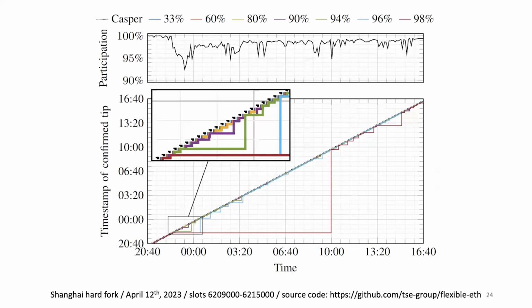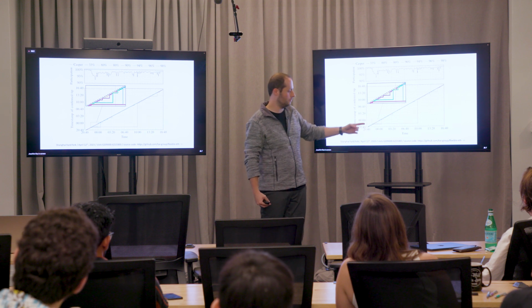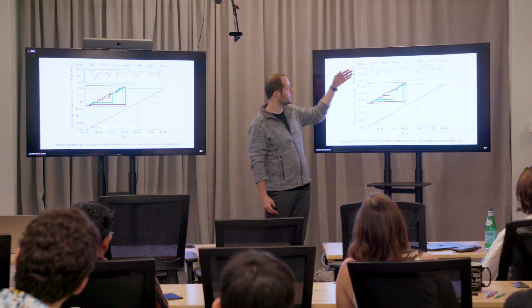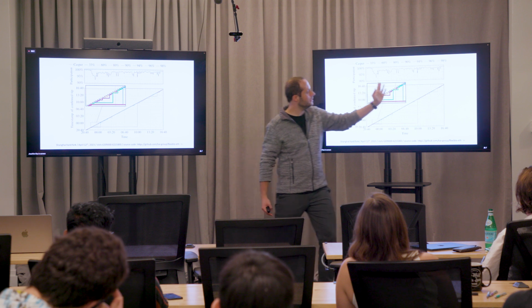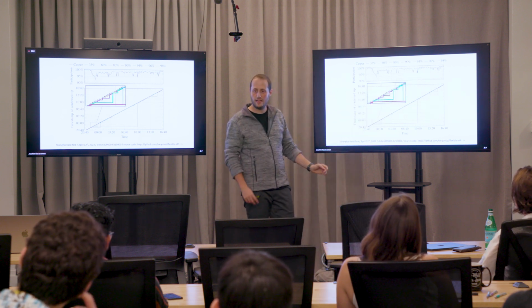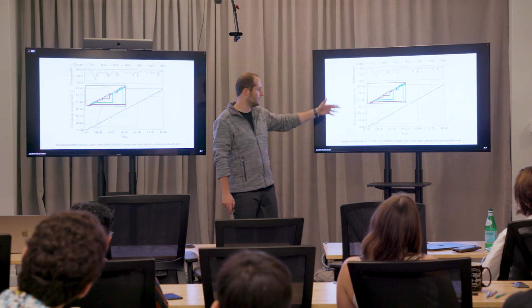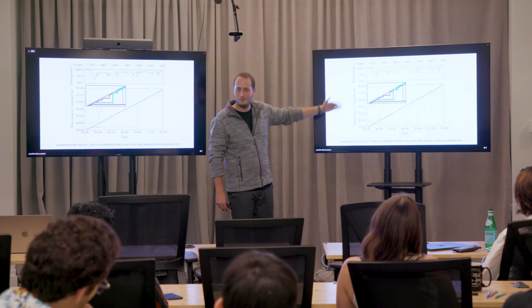And we see that in this plot here. This plot is from during the Shanghai hard fork. Participation initially is high, then the fork happens, and participation drops because not everybody has updated their validators. When participation drops, the high quorums, the high safety resilience rules, start stalling, right? The fairly low safety resilience rules, still higher than Casper, quickly start catching up because participation is still fairly high. And eventually, participation stabilizes again. Everybody has updated their validators, and then even the high safety rules catch up again. This doesn't happen very often. It happens when there's client bugs.